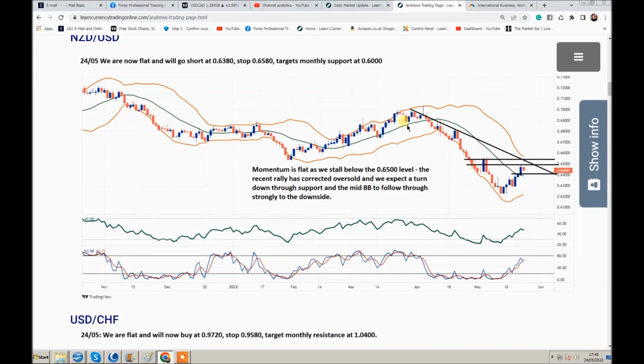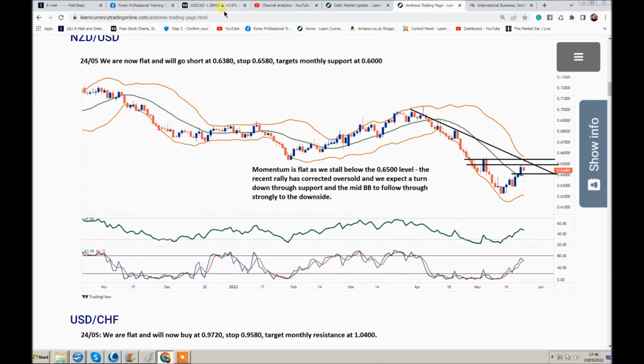Okay, so very similar to the Aussie, nice downtrend, corrective bounce, look to sell a break lower. If we were to break above 0.65, okay, I will bring our entry up to 0.6480 and have my stop at 0.6630. So I'll play a round number. We're always playing round numbers.